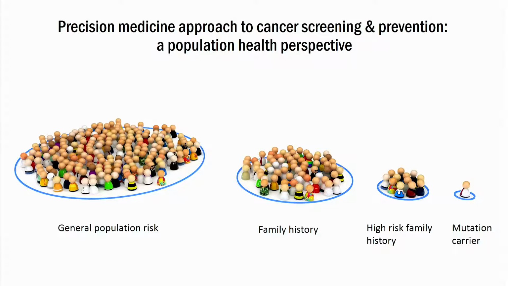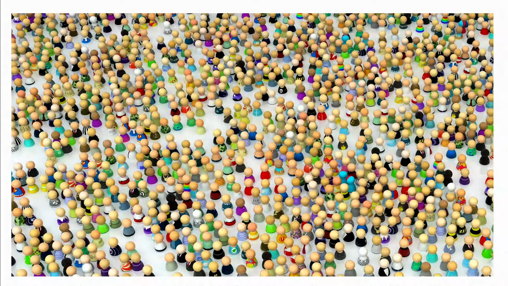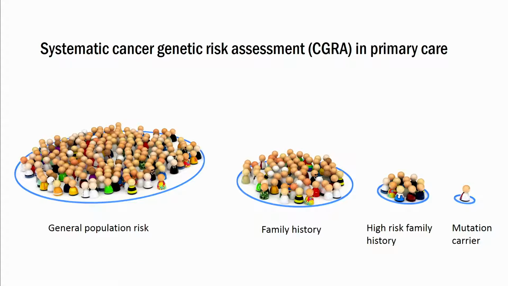So the question then becomes, how do we go about doing that? In the real world, this is more what it looks like. This is the flood of patients that a provider sees every day. In the fast, high-throughput environment of the primary care setting, how do we go about stratifying individuals? The last speaker talked about all the different issues with the HEDIS benchmarks, all the things that a primary care doctor is faced with. Amongst all those, how do they pick out of the crowd those who belong in those various population groups of risk? That's really where what we call systematic cancer genetic risk assessment, or CGRA, comes into play.